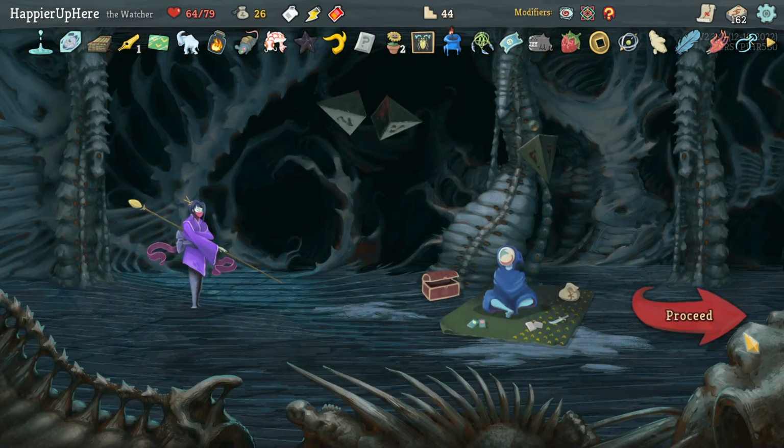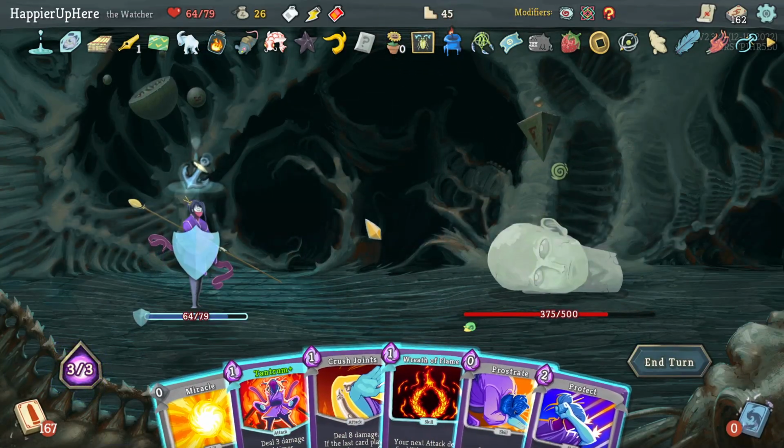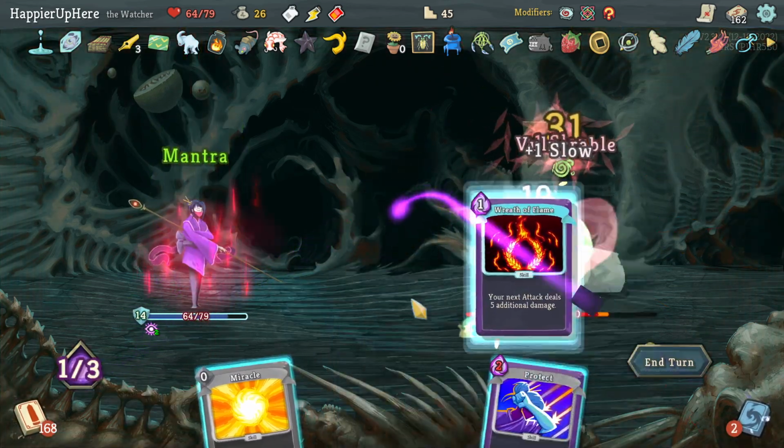Okay, that was a good chop. Spend a lot of gold there. All right, and now I can focus on the question mark rooms. Very low chance, but still theoretically possible to get curses, I guess. All right, so here let's do Tantrum, Prostrate, Crush Joints, and Wreath of Flame.